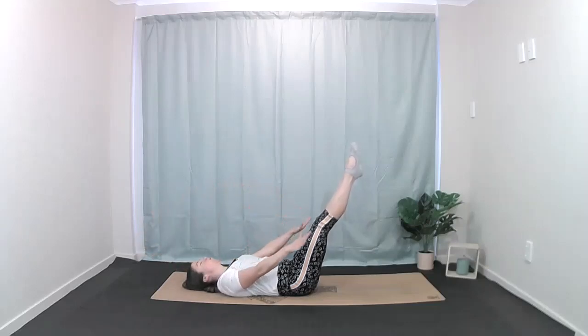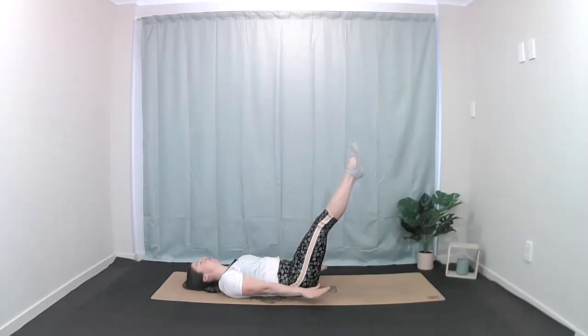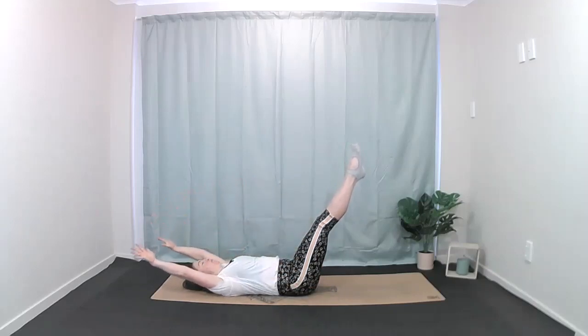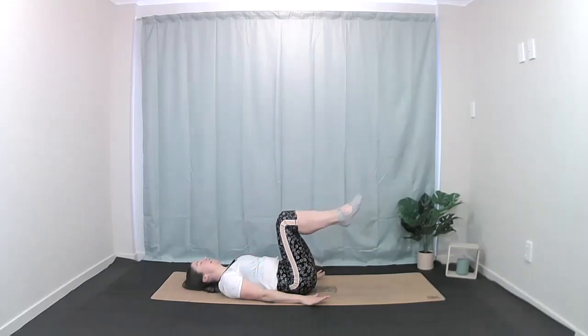So a little play on our 100s movements. Instead of the pulses, we're just going to come into a nice smooth, slow arm reach and lower. At any stage you need to, you can bend those knees back into tabletop. Hands down, knees back in.